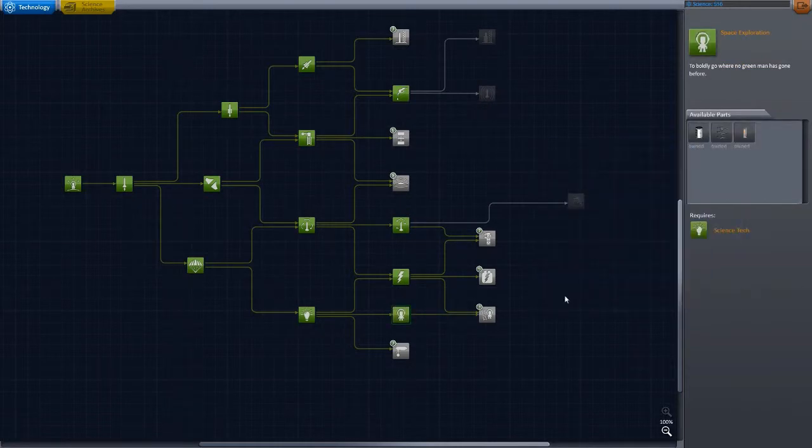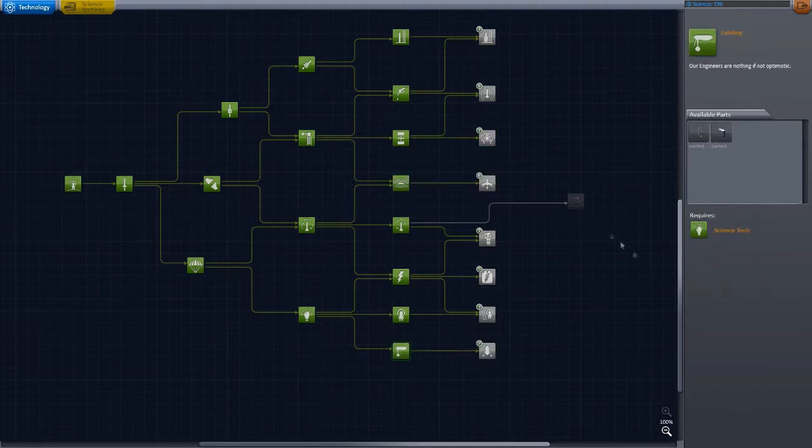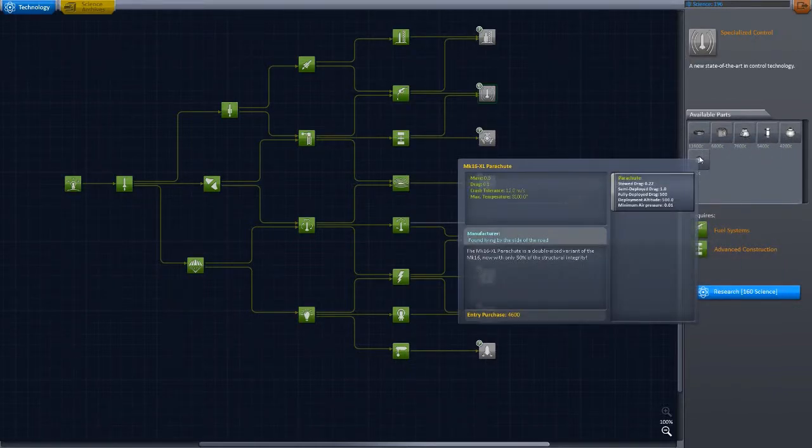So yeah, I think we got a little over 600 science for that. I was poking around a little bit, like, what can I get? And I decided I'm just going to go ahead and finish this tier off and go for this space plane stuff. So like I said, I'm going to go ahead and design a little craft and see what we can do. So stay tuned.